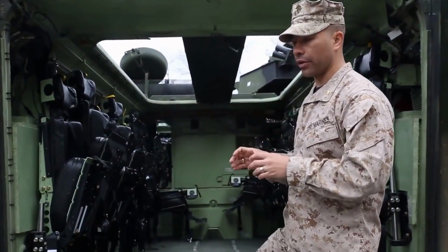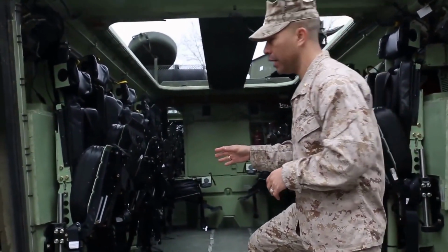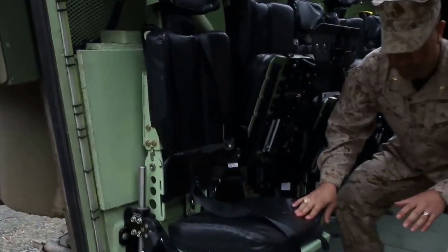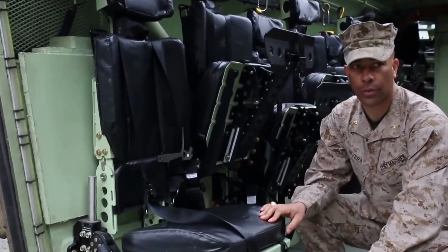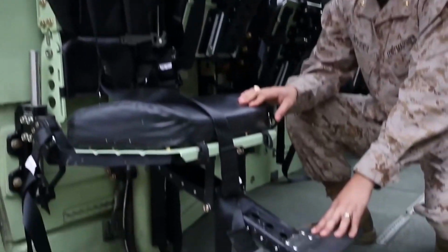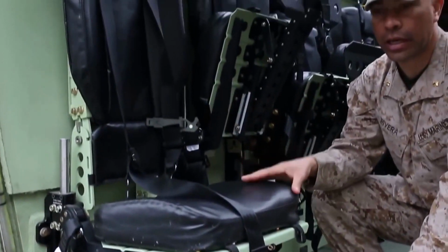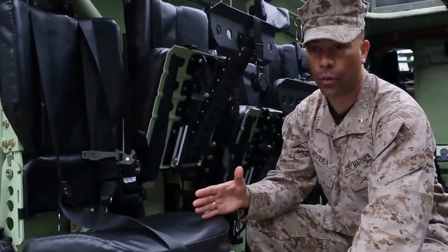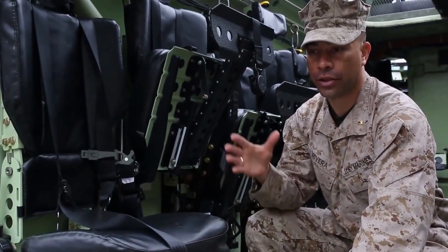To finally focus on that upgrade for force protection, we've got blast mitigating seats. What they focus on is getting the Marines' feet off the actual blast. So by doing so, we've got footrests designed to keep the Marines' feet off, and sailors, to include a 5-point harness, and this seat actually, in an actual event, strokes anywhere from 0 to up to 4 inches of stroke.